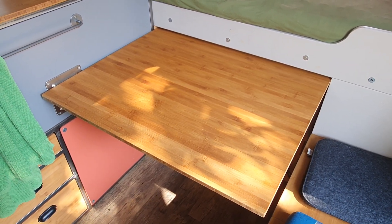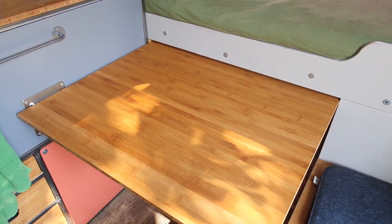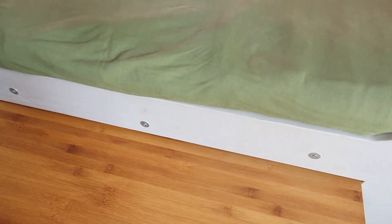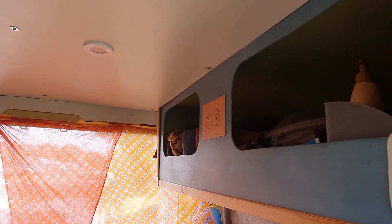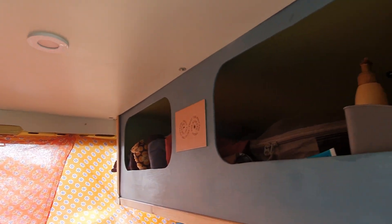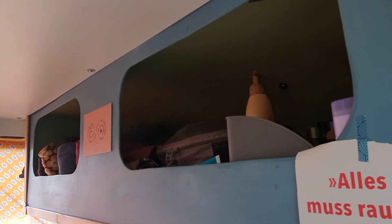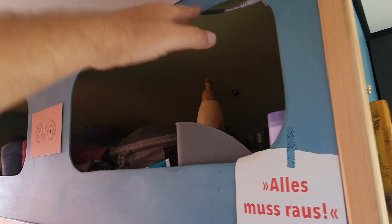I must have an enormous table in my van because of the way I work from the van and leave everything out. So I can put the table back in again. Up there we've got a bit more storage above. It would be good with some of these kippo things here, which would hold everything in place.